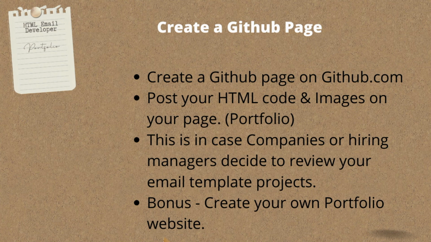So they will look at your code just to see how clean it is, and if it coincides with what they're trying to do as a company. So they can go to your GitHub account, and they can pull up your HTML code and take a look at it. That's why you want to have a GitHub page, so they can go in and check your HTML code and your different projects. I have all my projects. I think I did eight HTML email templates, and I have all those eight on my GitHub page.